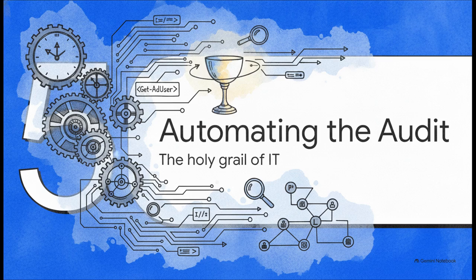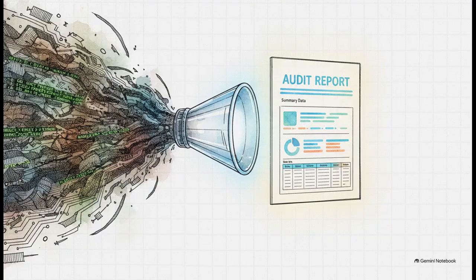Finally, we arrive at the holy grail of IT administration, automating the audit. Because let's be real, you don't want to just stare at raw command line output every single day. Chapter 9 outlines a brilliant method to take your audit data and pipe it straight into the ConvertTo-Html cmdlet. This transforms a giant wall of raw text into a beautifully formatted HTML report. We're talking custom headers, footers, the whole shebang, something you can instantly hand over to management or your security team and actually look good doing it.